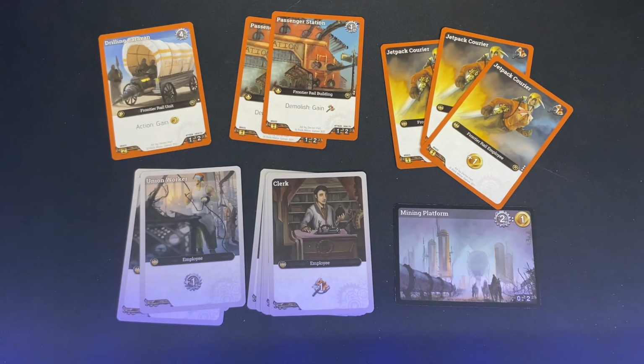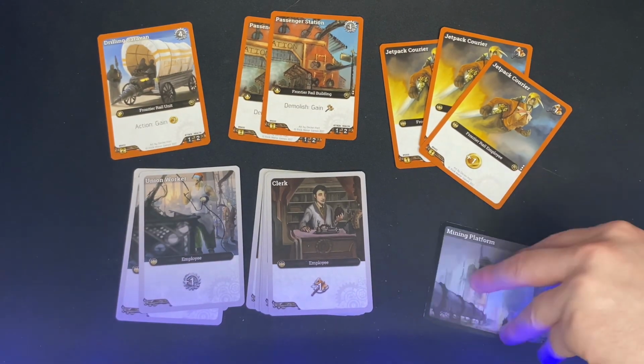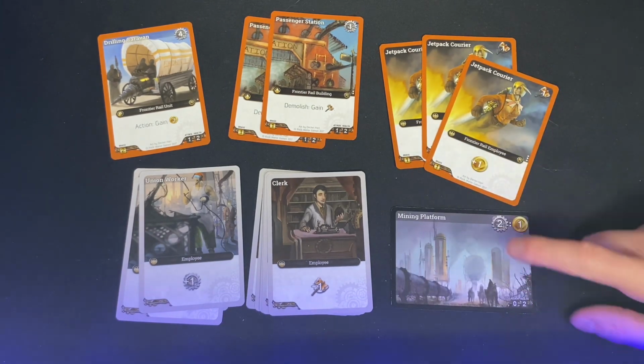You'll have a mining platform that allows you to, on your turn, spend 2 production to gain a brass. That shouldn't be your main strategy in the game, but it's a good fallback plan. This always has 2 health. If it ever takes 2 points worth of damage, it will die. And it would be able to be reconstructed for 1 construction point, putting it back onto the active side there.